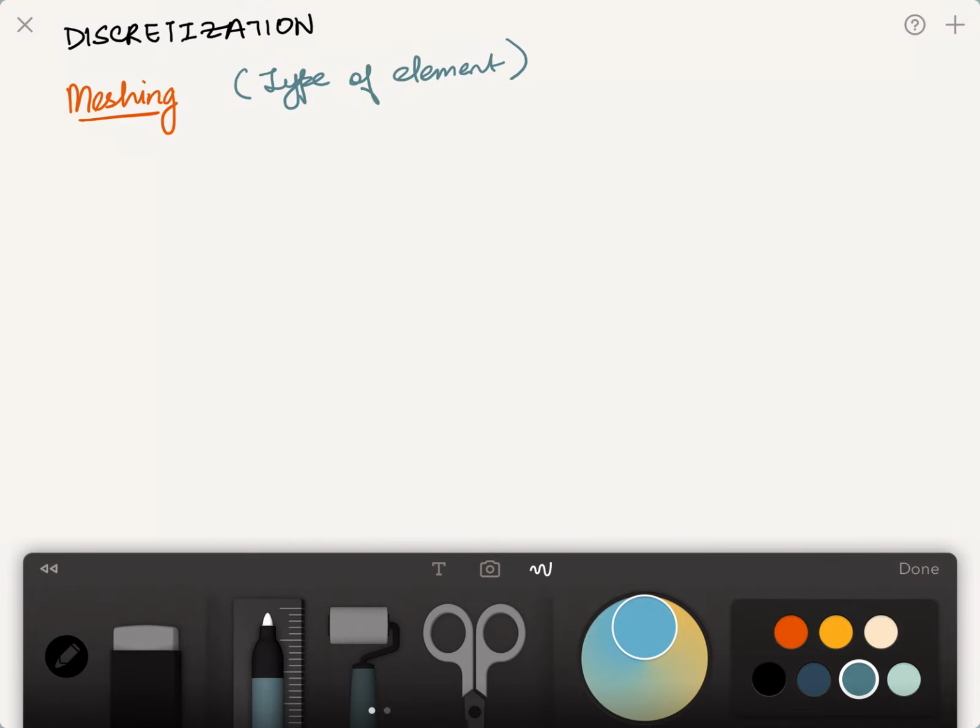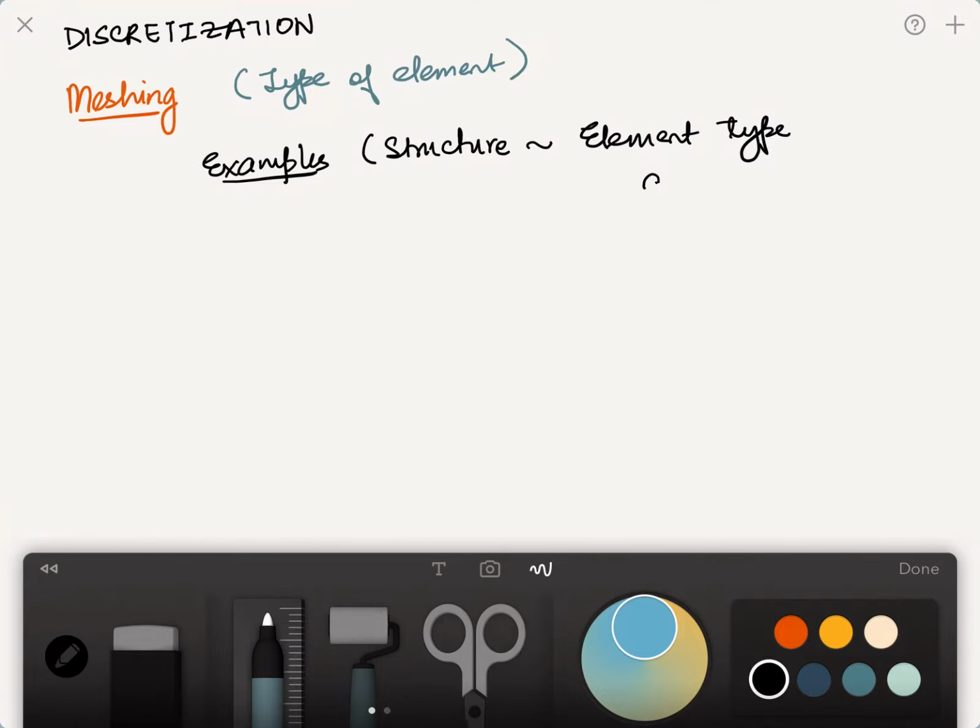Now, if I want to just see a certain truss element or truss assembly, let's take an example. I'm going to take examples now of the kind of structure and how we decide element type. So if we have a truss kind of structure, something like this, and we have a load acting here, and a certain boundary condition here, and we want to find out all the unknowns in this problem, we know that this is a truss structure that is given to us.